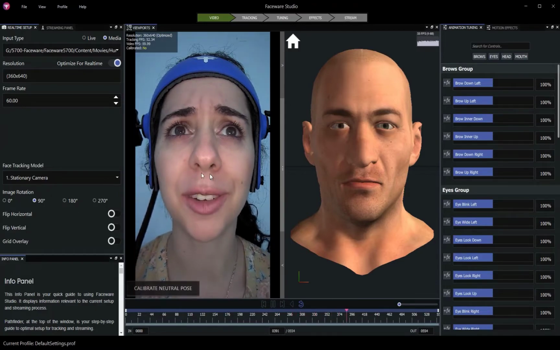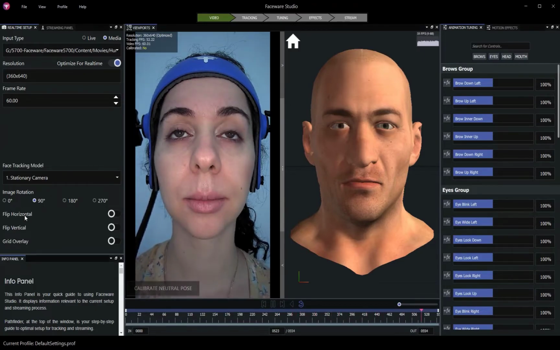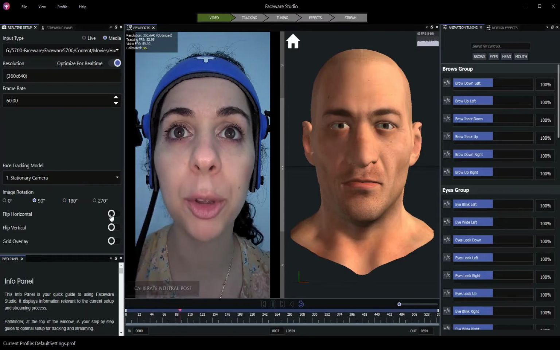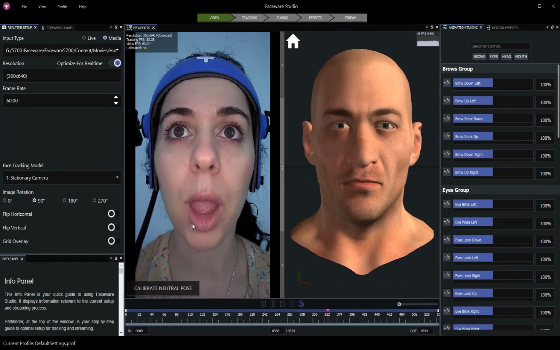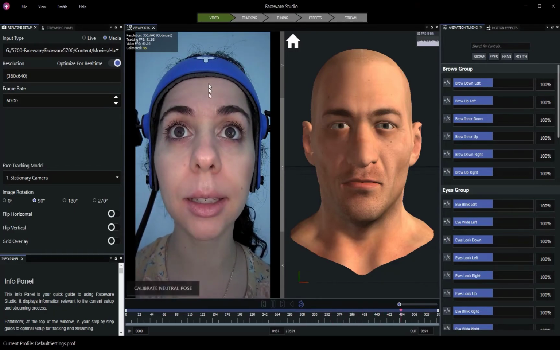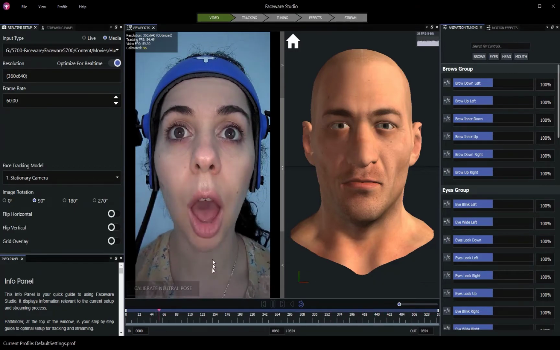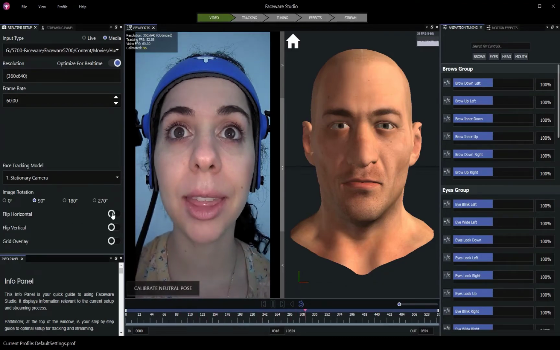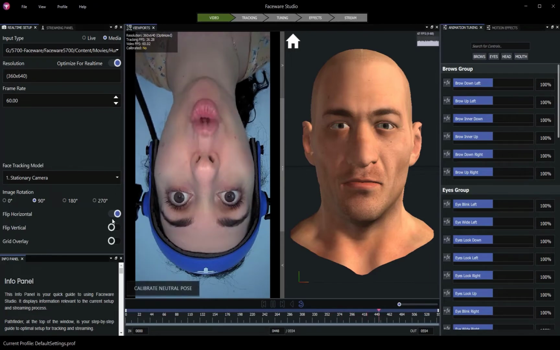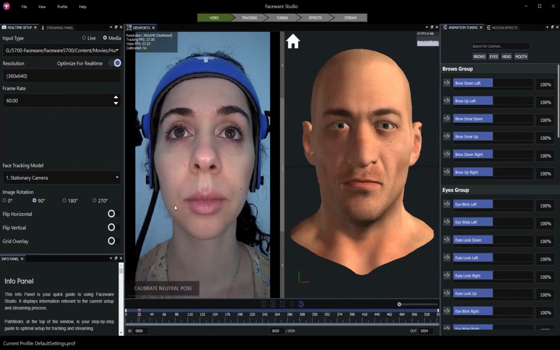So with this video rotated 90 degrees, the flip horizontal control might be a little counterintuitive because it will flip the video source horizontally. Remember, the source has been rotated 90 degrees, so this is the left and the bottom of the video is the right. If I choose to flip horizontally, it'll flip along that axis. Restore that.